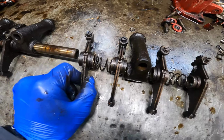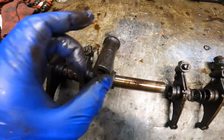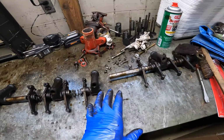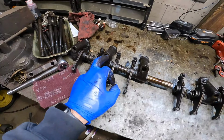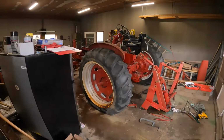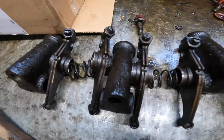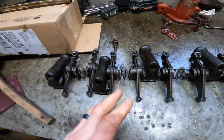But I don't want to put this back together being all gunked up like this. I mean, there's a thick slime, sludgy film on these. So why put that back in a nice new clean engine? So I'll try and get all these torn apart, get everything disassembled here, cleaned up, put back together. Because in order to torque down the head, we need the rocker assembly installed. I'm slowly making progress on cleaning everything. It's cleaning up pretty good for the most part compared to what it looks like. So not too bad. It's definitely tedious and definitely time consuming.